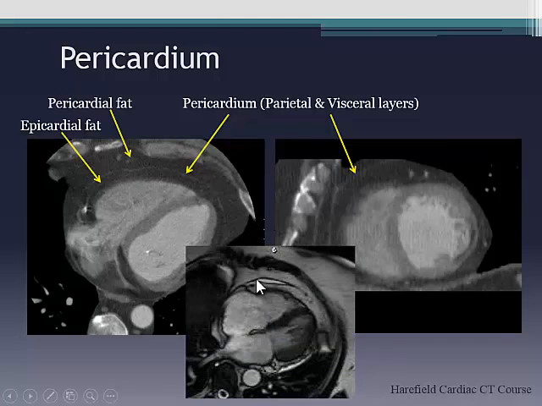Okay, so here's the MR. You can see there's fluid signal here in between the 2 layers. You know that this must be fat because you can see the epicardial vessels in it. Sometimes, for those of you not familiar with MRI, we use this sequence called an SSFP, a steady state free precession, which isn't really T1 or T2 weighted, and it's a balance between T2 and T1, so you can't use it to reliably distinguish different types of tissue. So fat and fluid can look equally bright, so it can be a bit confusing.